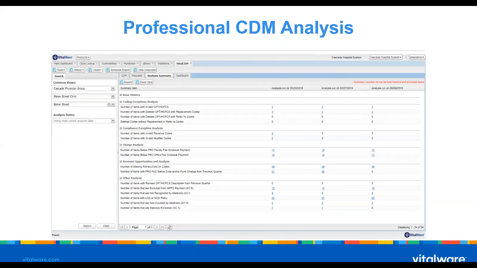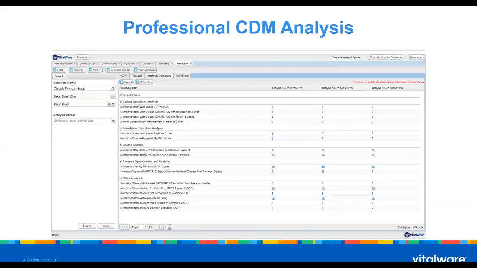We can pull that information into our application, and then we can go ahead and kick off an analysis that uses all of that Part B information that we just looked at, and will provide you with any exception reports within our application, so you can see anything that maybe falls out of what we would consider to be the norm for your CDM file.